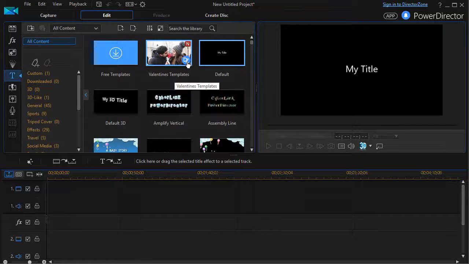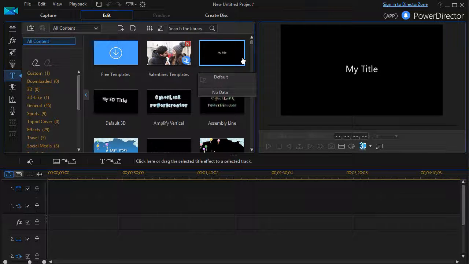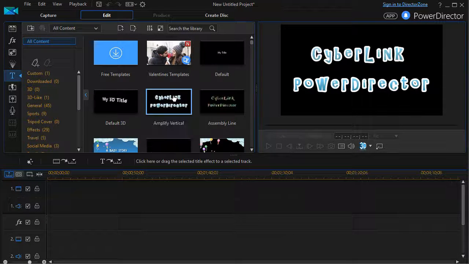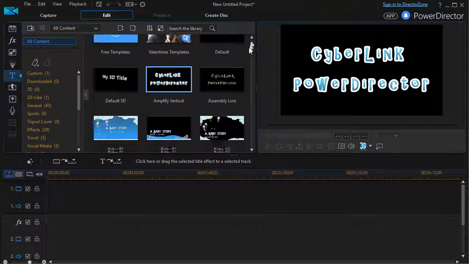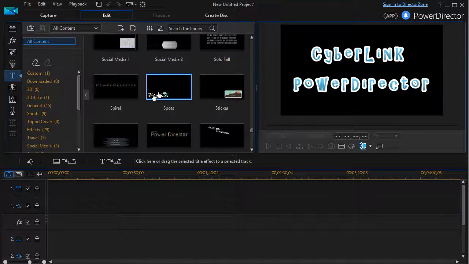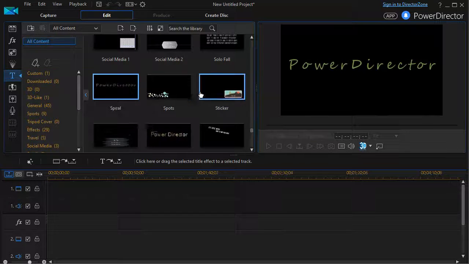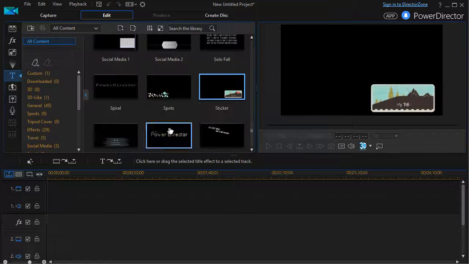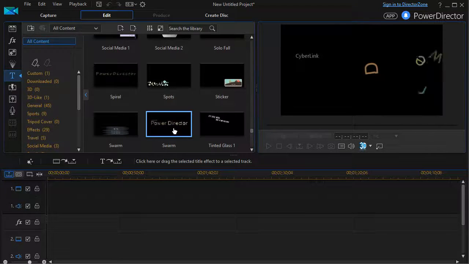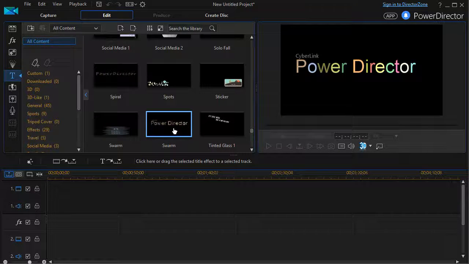It can be opening text, it can be explanatory text, it can be any kind of closing credits, but there are a host of options that you can take and use and adjust and change for text when you're dealing with PowerDirector.